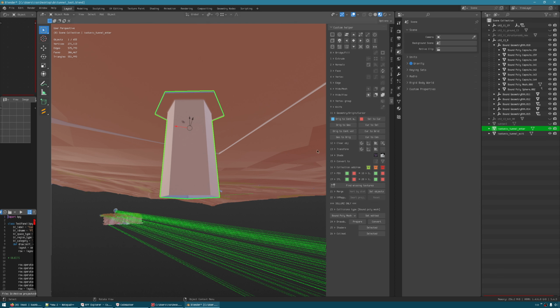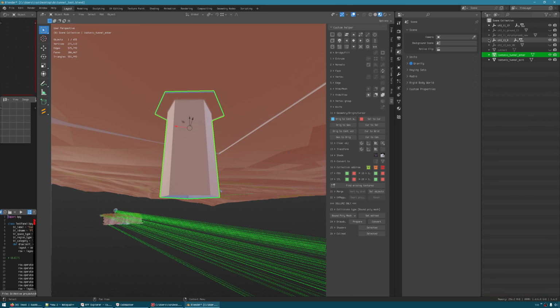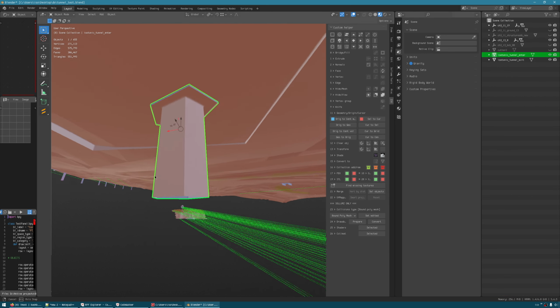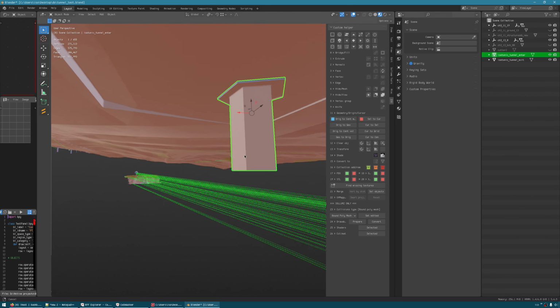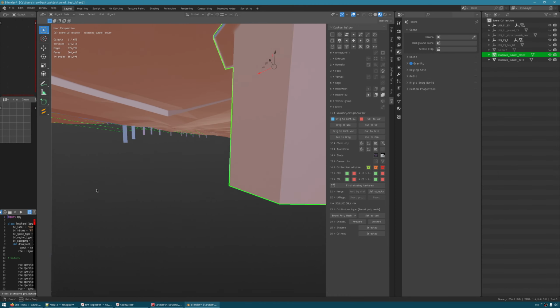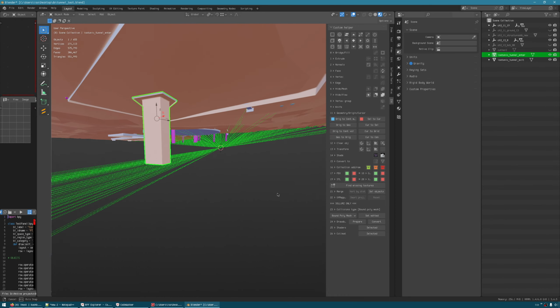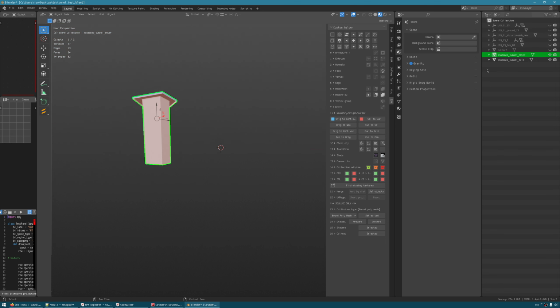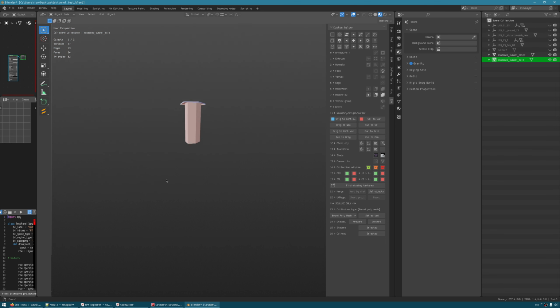So I just showed you 2 ways of creating collisions from the existing mesh. One is through a plane and one extruding from the original mesh. So basically right now, that's all we need. Those 2.